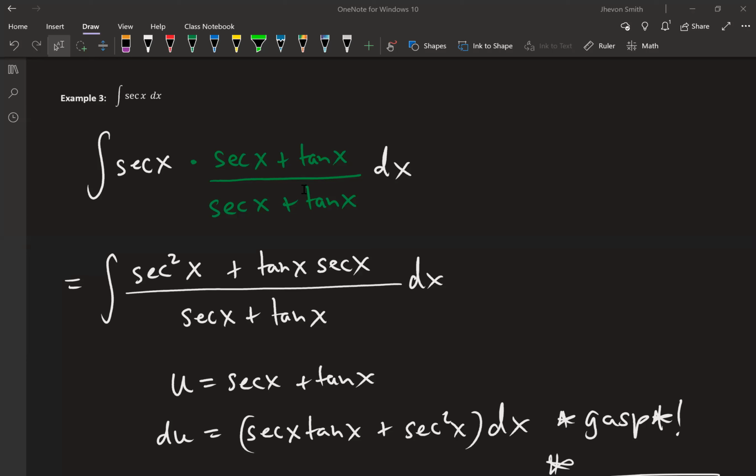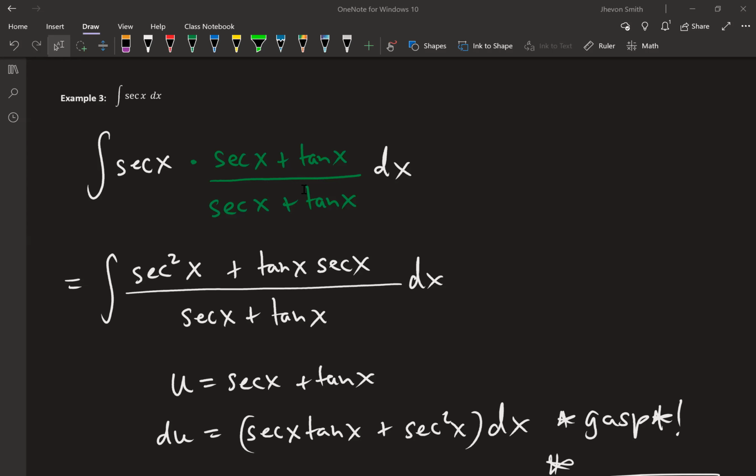The integral of cosecant x is actually a similar strategy. But this one, admittedly, kind of comes out of a hat. All the obvious approaches, like changing it to 1 over cosine and doing a substitution, won't deal with this guy here. There's going to come a point where I'm going to give you guys another way of figuring out this integral that's going to be a lot more constructive. It's not going to seem like it came out of nowhere. But this is actually the standard way to approach this particular integral.